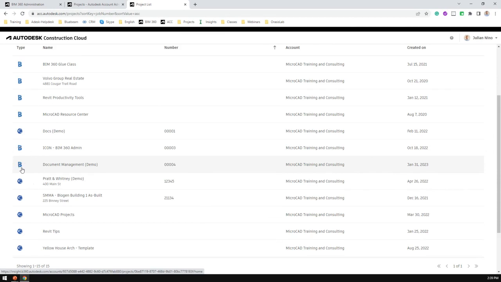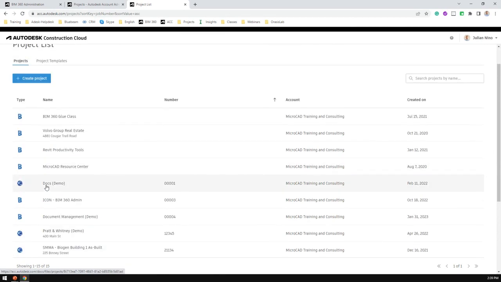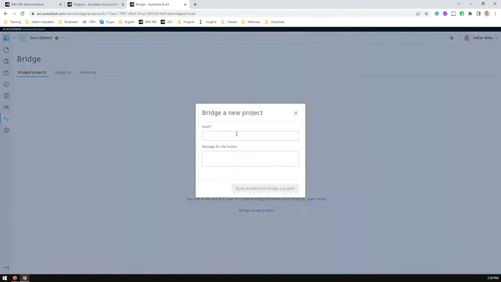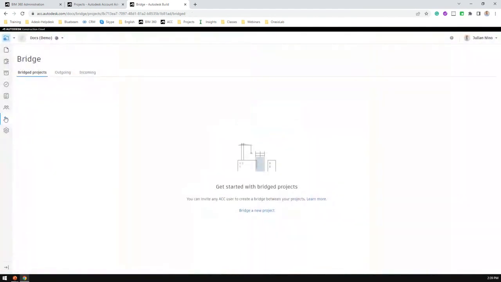Where they are going to tell you, hey, if you are still using this BIM 360 project, you can archive it. Or, as you might know, right now included with Docs, there's this tool named Bridge, where you can potentially start moving files from one project to another. So it's possible that they start making that change, so you are going to be able to move your BIM 360 files to the Docs or ACC category.